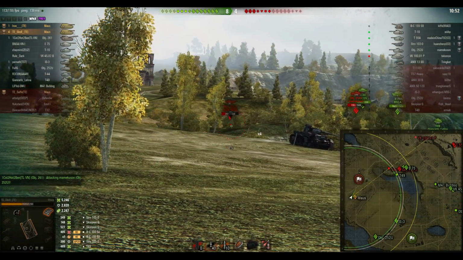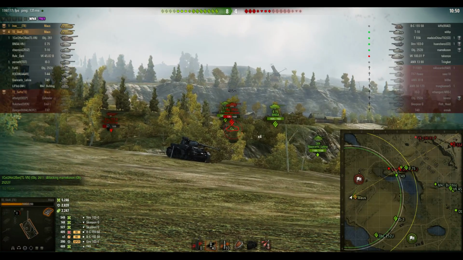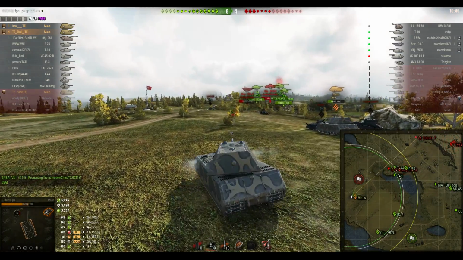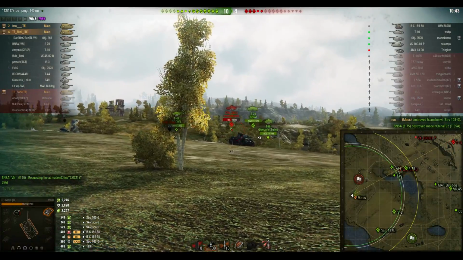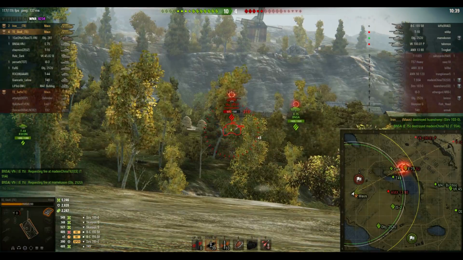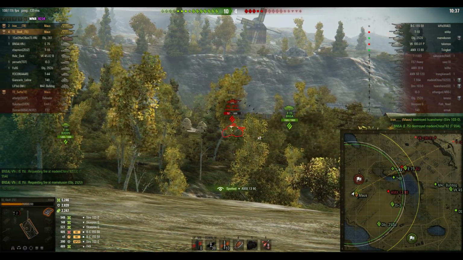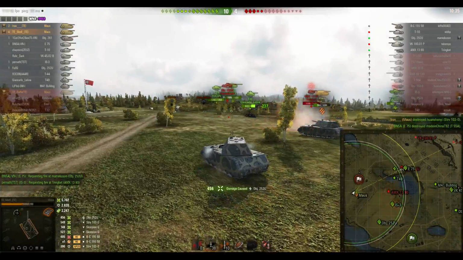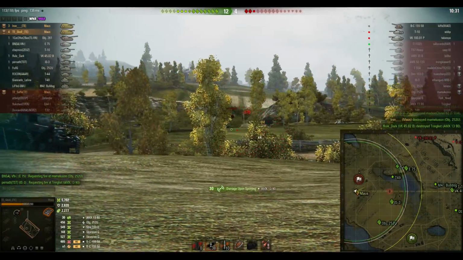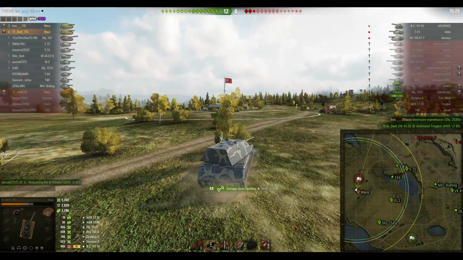8-4 the score now, and these Mauses are not slowing down. But when they're looking there, they can see there's still more opportunities for damage. Unlucky not to penetrate the Object 252, the new Defender Premium Tier 8 Russian heavy tank. But that shot is not going to bounce at all. As Iron picks up the kill, 3 kills to Iron, 4 kills to Skull, 7 kills between them.